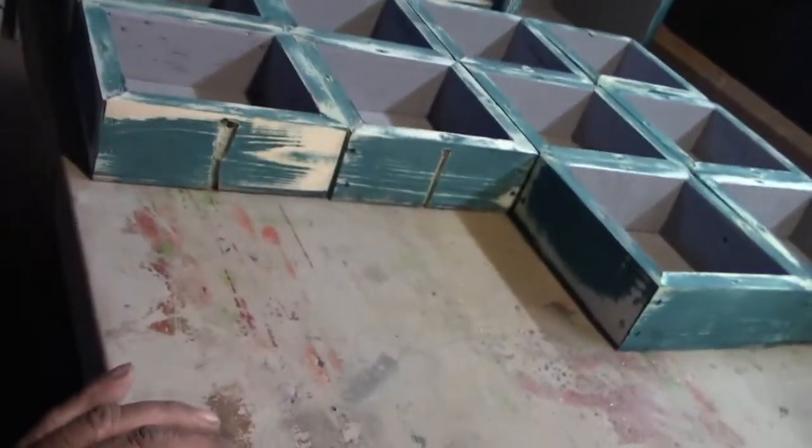But anyway, right now I've got to assemble the lights, which is basically soldering. I've got to solder the resistor onto the LED and then solder the wiring to the resistor and the LED. And then we've got to put them in there.